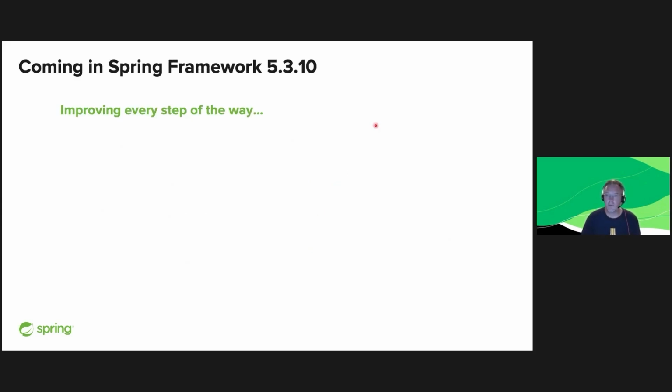Now, Spring Framework 5.3.10 is coming out in about 2 weeks, and we continue to improve, also in the testing support. So first up, we have a new exception collector testing utility. Basically, you might find this useful if you want to implement something like soft assertions, which you'll see we're going to have in just a minute. Basically, that'll allow you to execute a bunch of different things, collect the exceptions, and then throw an assertion error with all of those combined. So based on that, we now have soft assertion support for MockMvc and WebTestClient. You might be familiar with soft assertions from AssertJ, or you might know the assertAll assertion from JUnit Jupiter that does something similar.